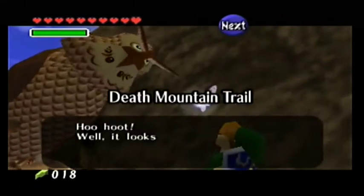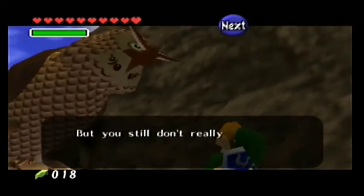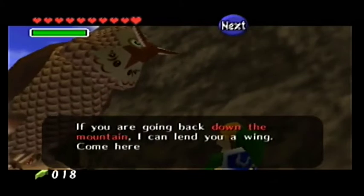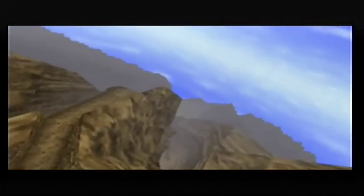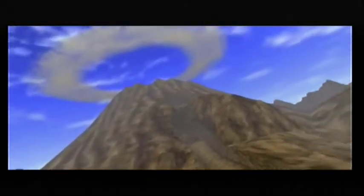I'll just talk to you. Grab onto your talons! 'Well it looks like you've grown up from the Great Fairy's power, but you don't really look like the hero who will save Hyrule - at least not yet, Linky boy. If you are going back down the mountain I can lend you a wing, come here and grab my talons and hold on tight.' Grab onto his talons... well that was a monumental failure. The recording seems to be going well though - I'm quite happy at the moment, let's see what happens during editing.